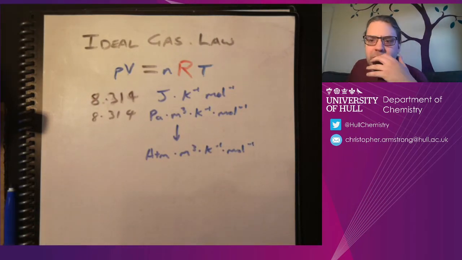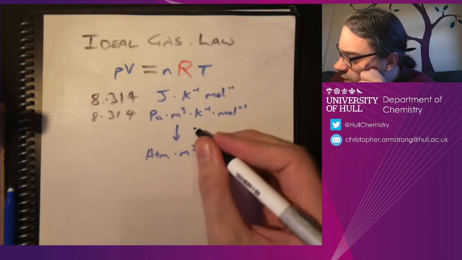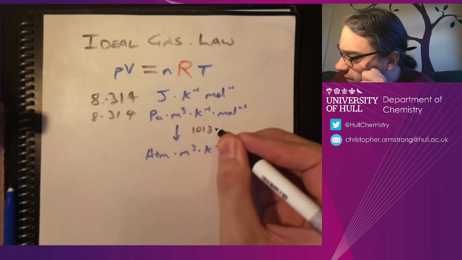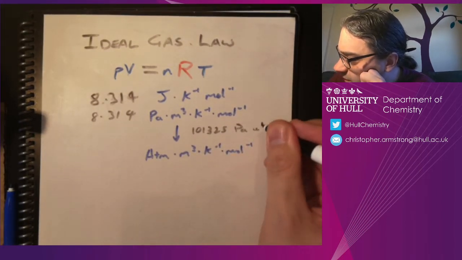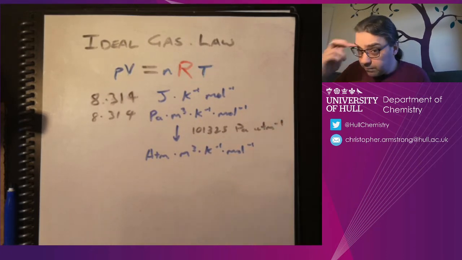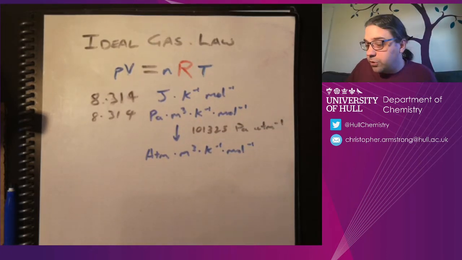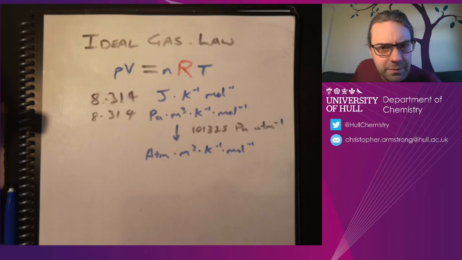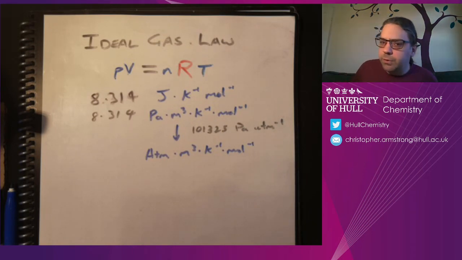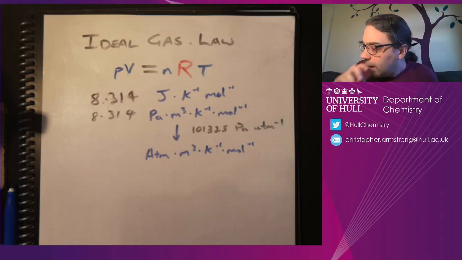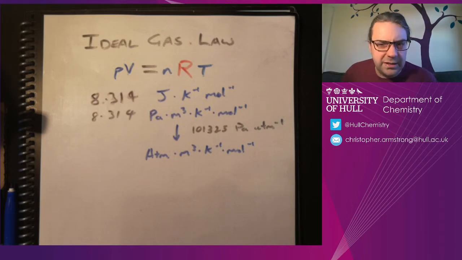Well, how do we do that? There are 101,325 pascals per atmosphere. That is the straightforward conversion factor. You could either multiply or divide by that. See if you can figure out which is which before we move on. You would multiply or divide by that number to get a conversion.